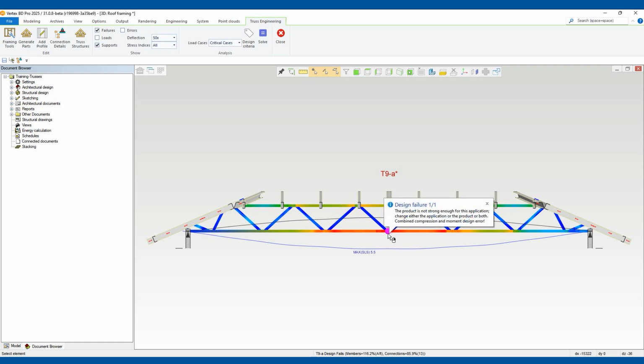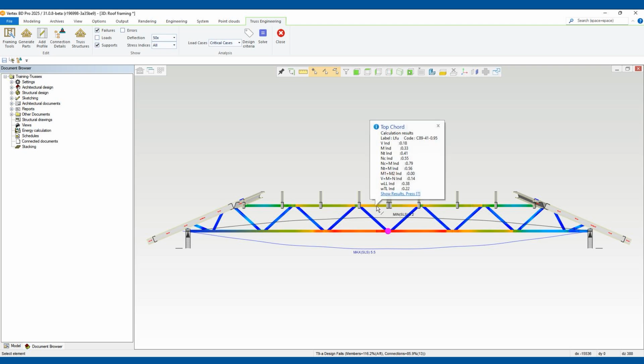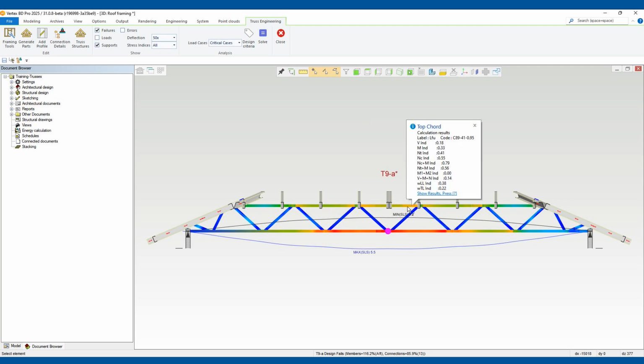So that's saying that that product has failed. And you've also got all this coloring. So blue, green, it's working very easily. Once it gets that yellow, orange it's starting to get more stressed, and red is where it's failed. And this sphere is going to be pointing the worst case of the failure.